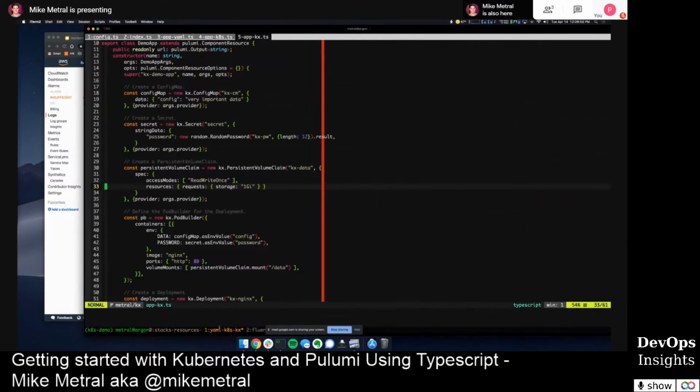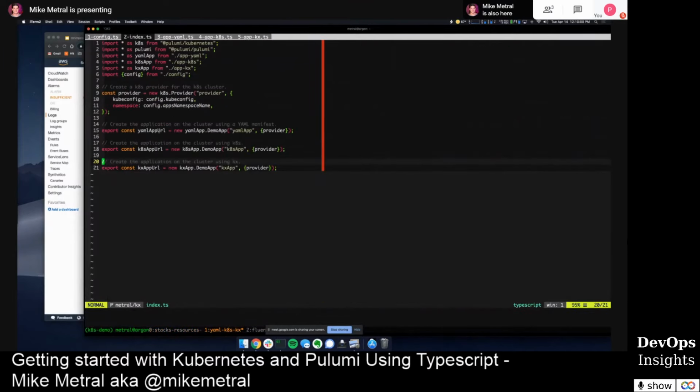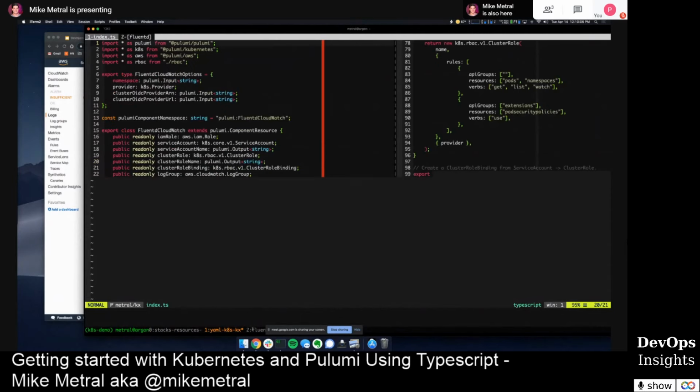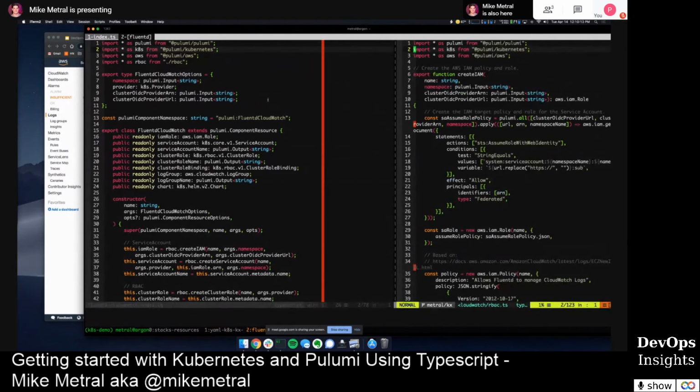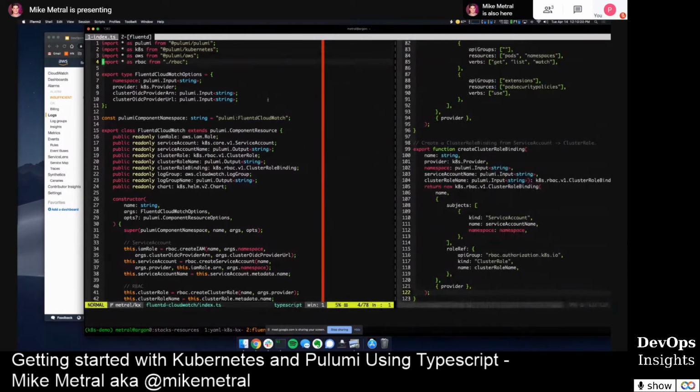We've seen how you can use Pulumi to deploy YAML manifests, to deploy Kubernetes resources, and to deploy Kubernetes resources using less code. And more so, you can see how you can use Pulumi to deploy Helm charts and all of the production needs that you would need to do to actually run an application in Kubernetes the way it should be, right? With proper IAM permissions, with proper security policies, whatever makes sense to you.